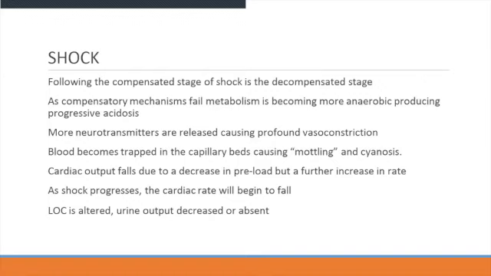Most adults produce about 30 to 40 mLs of urine an hour. At this time, whenever the patient starts to develop shock like this, like I said, the kidney shuts off all access to the bladder. So therefore, it's just keeping the fluid in the circulatory system. Your body is going to stop producing urine altogether.